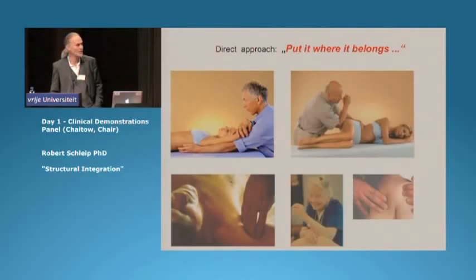The work definitely involves the direct category that Leon Chetoff was commenting, in which the practitioner is applying a gradually increasing force with the elbow or with the knuckles at a more stiff place or stiff direction in the tissue until you feel a release, a melting, or a new direction happening. That usually happens not at a perpendicular angle, also not parallel, but usually at some kind of lateral shearing angle in relationship to the tissue fibers underneath.